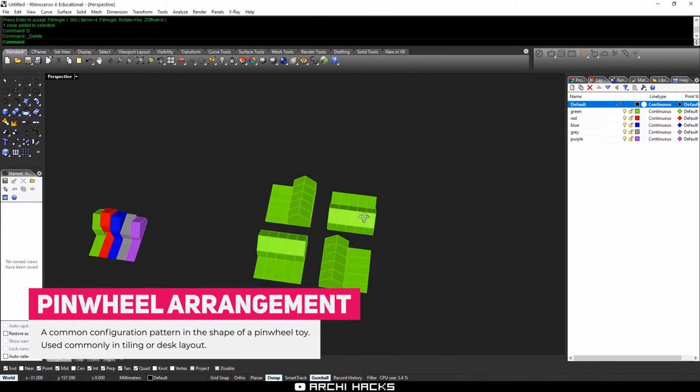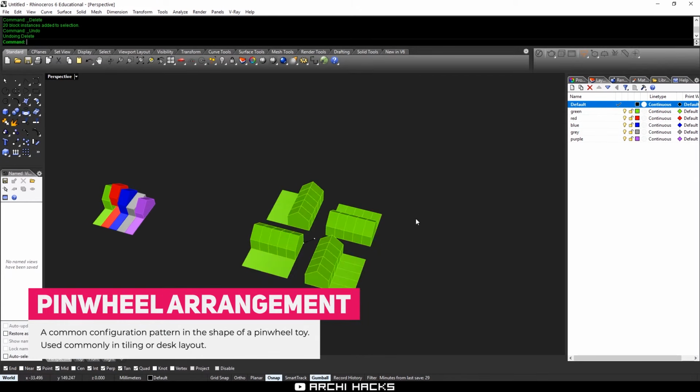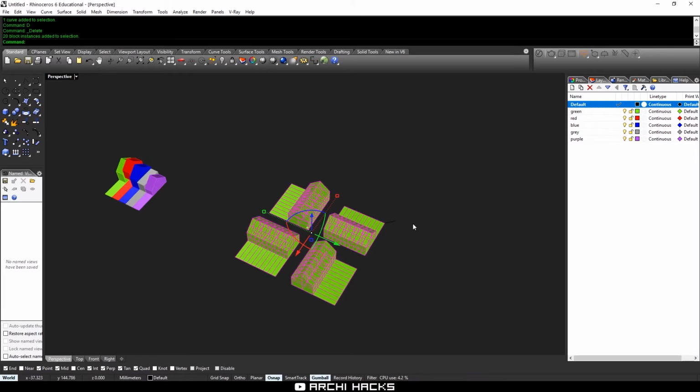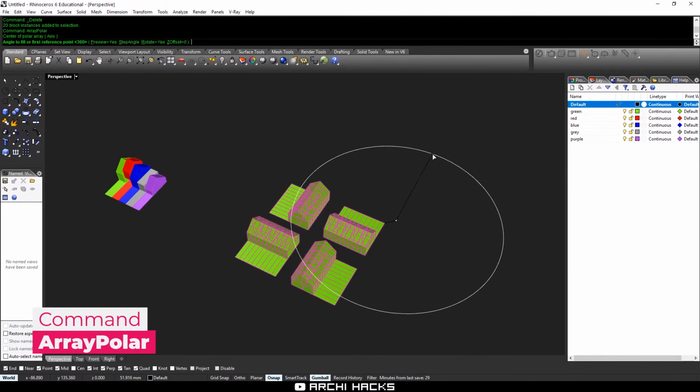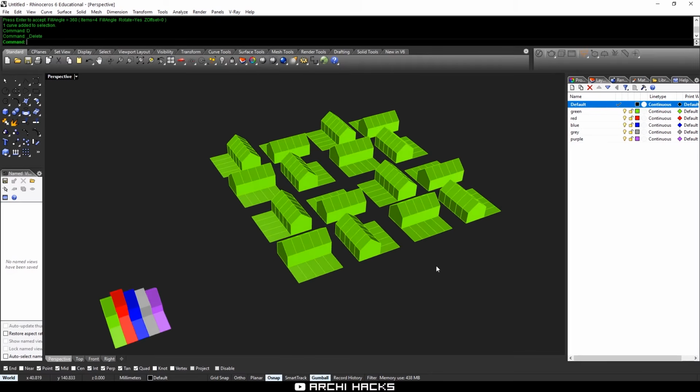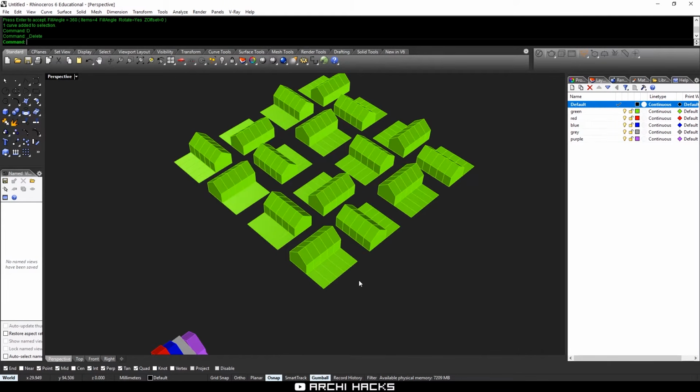And now I'm going to go ahead and do this one more time. So before we delete this polyline, I'm going to move this over and take our existing layout and type in array polar. Let's do that again. There we go. Now we created this 4x4 city block with each block containing 5 apartments.